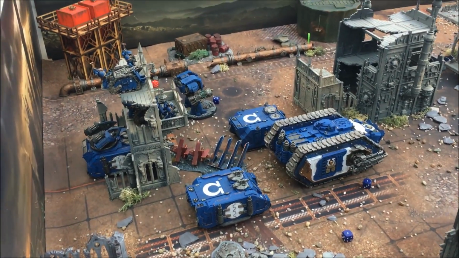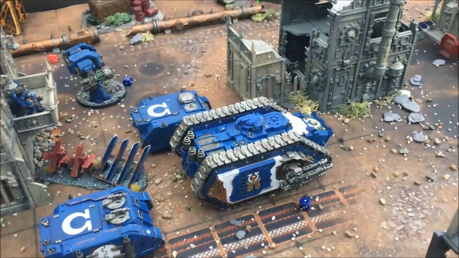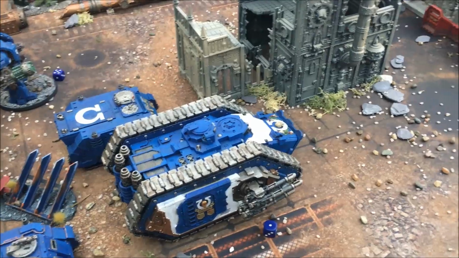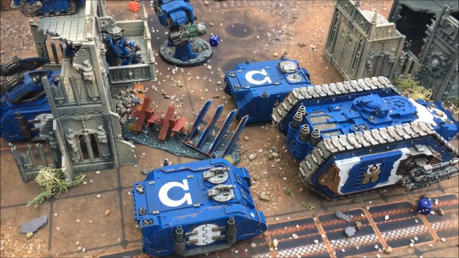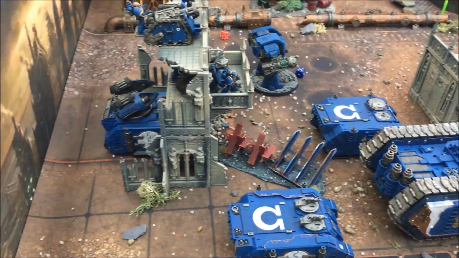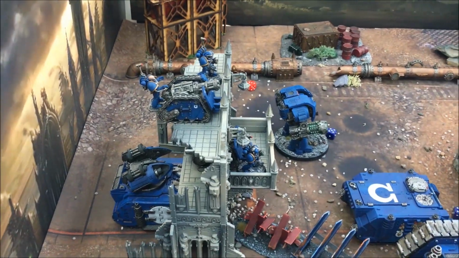The narrow deployment zone has really meant that the Ultramarines have had to turtle up a little bit. Spartan at the front, Flare Shield, Armoured Ceramite, hopefully keeping this thing safe. 2 Rhinos right behind it. We've got objective markers right by the Scorpius. The Quad Mortars just above them looking out across the open battlefield.